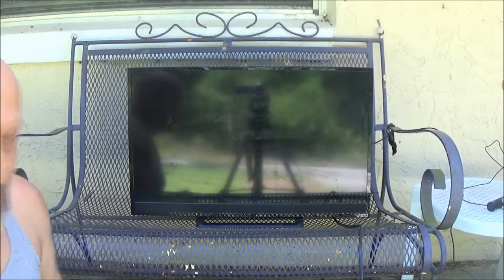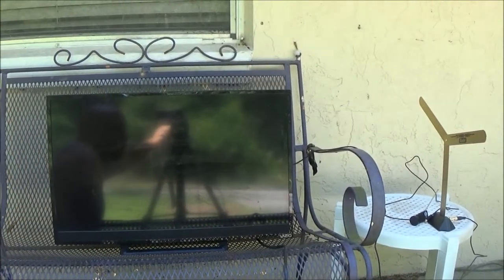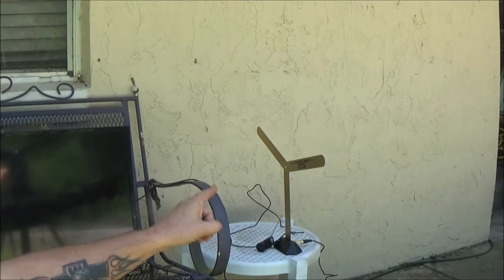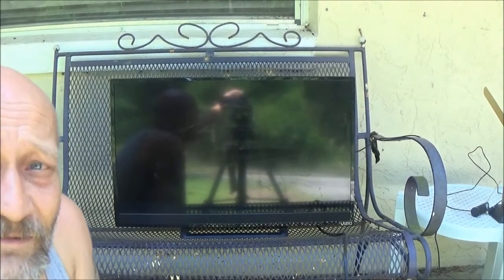So let's try antenna number 3, the $20 one, the 24 karat gold plated one. Okay, now we've got the third one. I don't know if I said $24, but it's supposed to be 24 karat gold plated, that antenna right there. So let's see what we can get on it. Whoa, that one found 6.